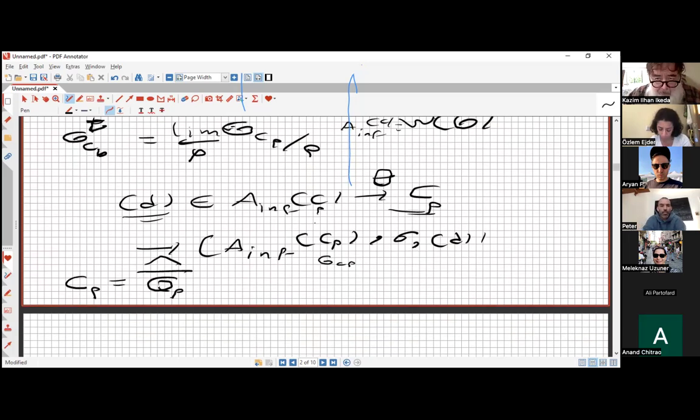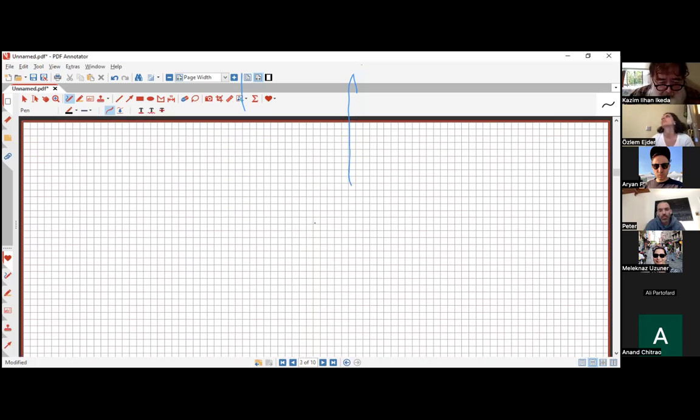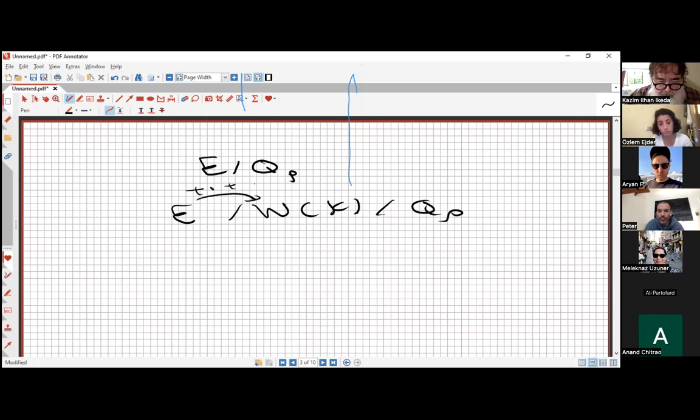Okay. So this is the prism that gives us information about p-divisible groups over C. Another important example is when you have a finite extension of Q_p, for example, E over Q_p. You can decompose this as an unramified extension and a totally ramified extension. And this extension is given by an Eisenstein polynomial.